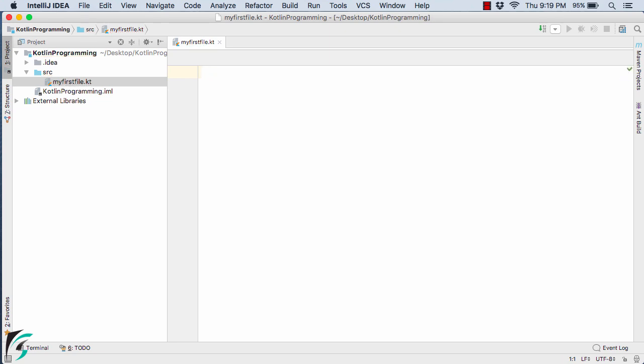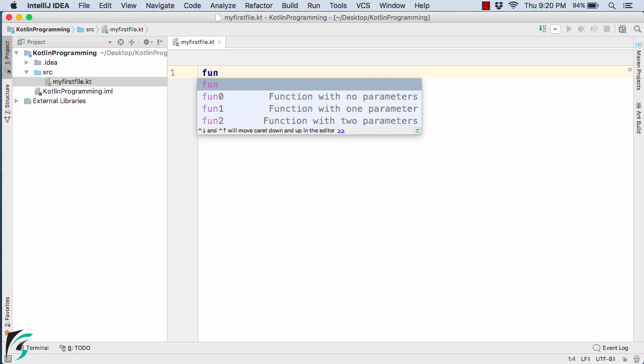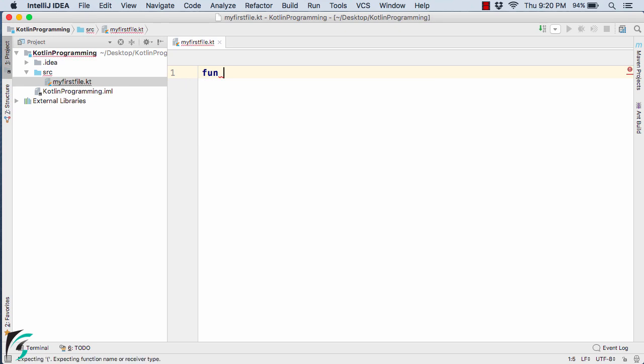So in the case of Kotlin, we just need to define the function, such as public static void main string arguments in the case of Java. Similarly in Kotlin, we define the method in its own way, such as fun, which stands for the method, fun space main, which is the main method similar to what we write in Java, and then simply write args followed by a colon, give it a space, and then Array of Strings.